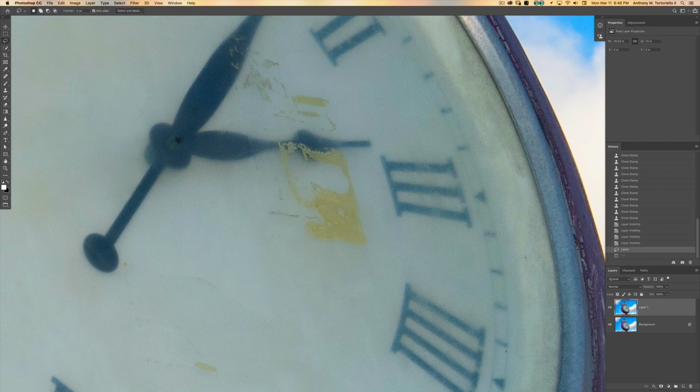I don't know, I'm going to try one more time. Every time you hit Shift F5 too, if you undo what you just did, it's going to give you a different result. So know that. You can try a few different times and it may give you a better or worse result each time. It's not the exact same thing. So I'm going to try a different little selection. I'm going to make a little looser selection, not so close to the watch hand, and try Shift F5 one more time.